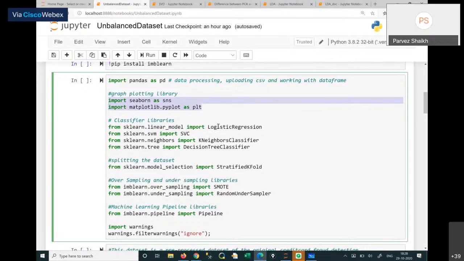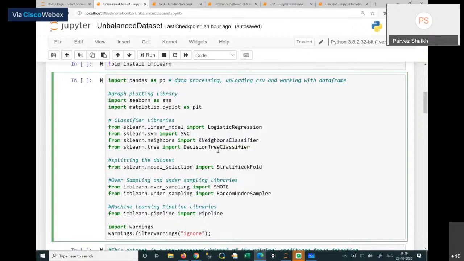And here I have my classifiers. I'll be testing both the original data and the balanced data set on all these models: logistic regression, SVC, k nearest neighbor classifier, and decision tree classifier.